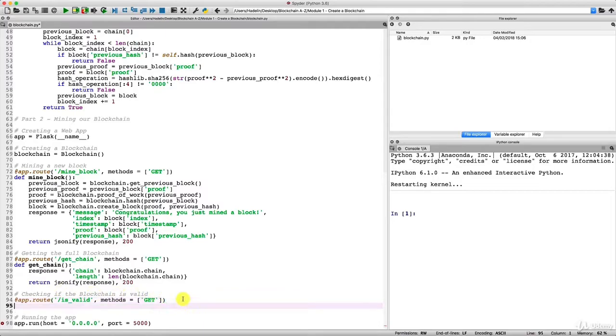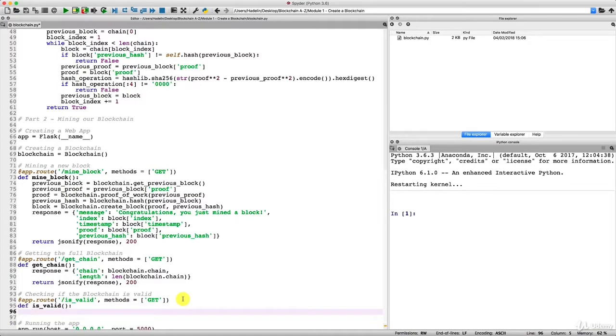All right, so now let's define the function that will execute this request. We're going to call this function is_valid, very simply, with some parentheses, taking nothing as argument, because we will simply get our blockchain object, and from this blockchain object we will get the isChainValid function, which will return true or false whether our chain is valid. So let's do this. The first thing we need to do is take our blockchain object, and from this blockchain object we take the isChainValid method that we created in part 1 of this implementation.